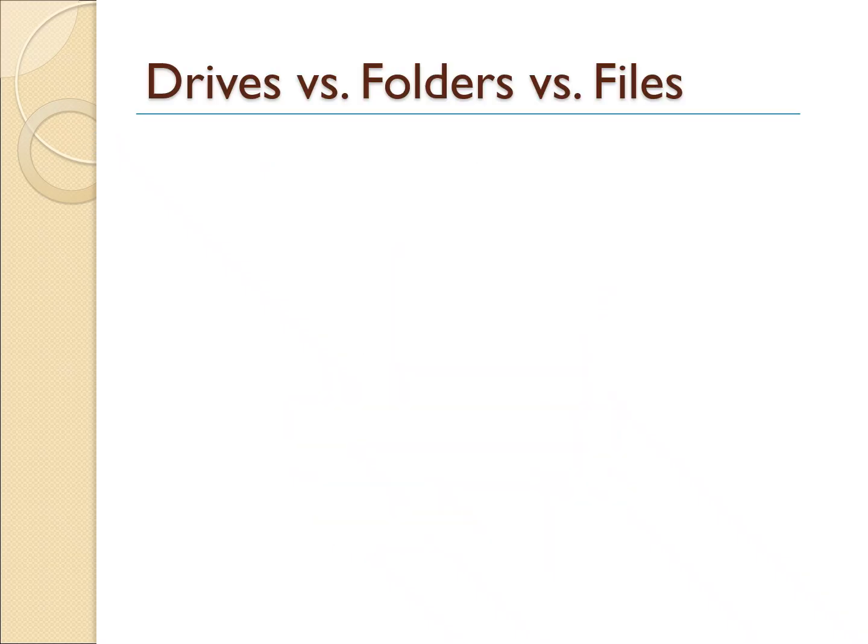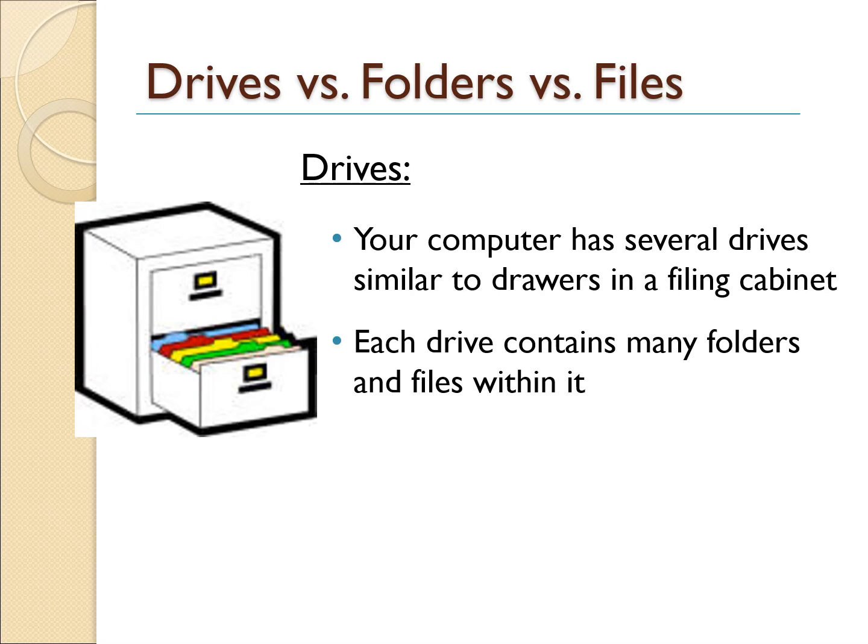So when we're talking about how data is stored on a computer, we're basically looking at what drives, folders, and files are. Drives, if you think about it, are basically like a big filing cabinet of data that you might have, right? And everything that would go into that filing cabinet would be stored on one individual drive. Your house might have more than one filing cabinet in it, just like a computer might have more than one drive in it. Every drive on your computer contains many different folders, and each of those folders have multiple files stored in them.